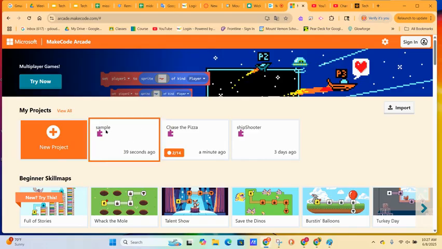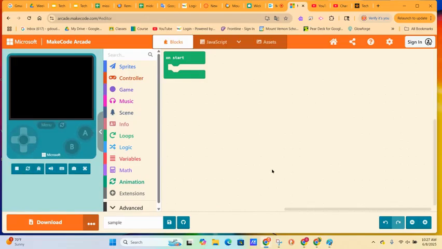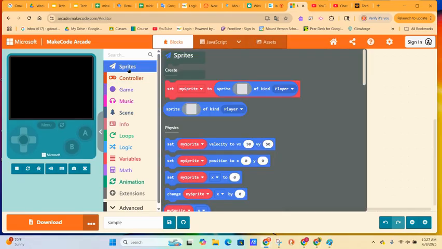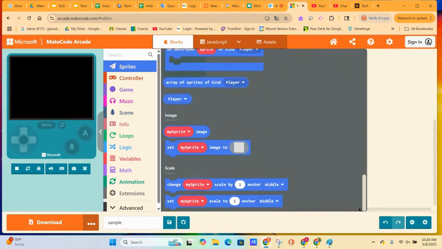No worries, here's our sample game right here. There's slides and tutorials for you to get started. There's not a ton else for me to show you, except that these drawers, you can see the different code blocks are in here, just like in our other site. So this one is for the sprites. This would be for your players, your enemies, your projectiles. Anything like that is going to be in here.